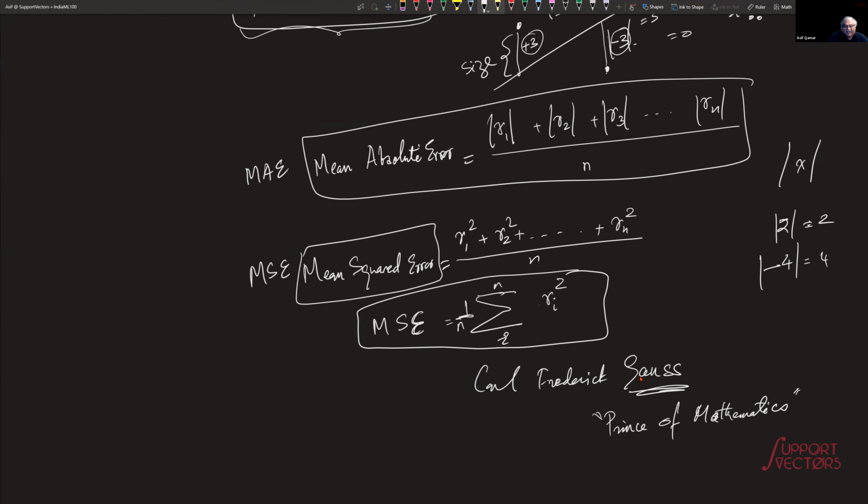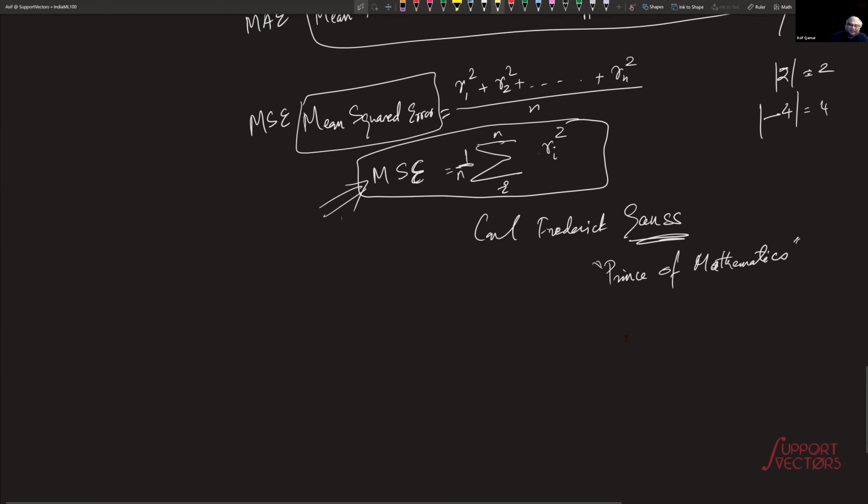He was a child prodigy. And it turns out that even when he was very young, he had already figured out that this is the best way of doing it. So there's a bit of theory here. It is called the BLUE theorem, best linear unbiased estimator, and so on and so forth. And there's the Gauss-Markov theorem. So there's a bit of mathematics here for those of you who are interested. It basically says that of all the choices, this is the best one to take.